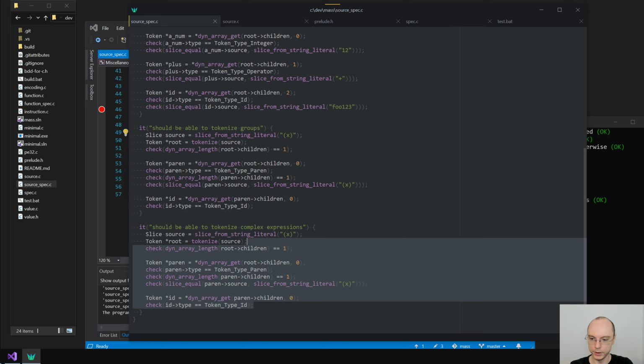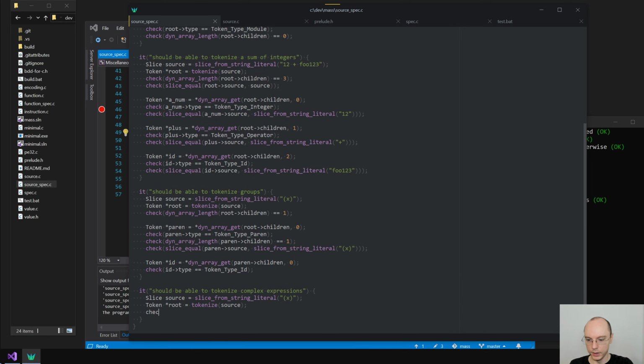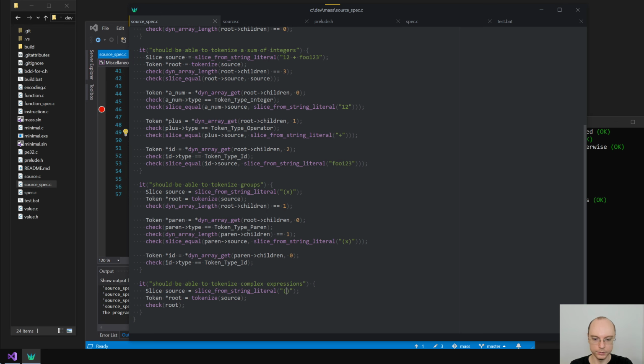So let's just do some crazy stuff composed out of what we have to make sure that we have stuff working correctly. So we say 42 plus foo plus 1, 2, 3 plus whatever.